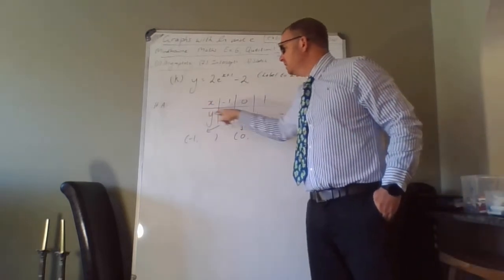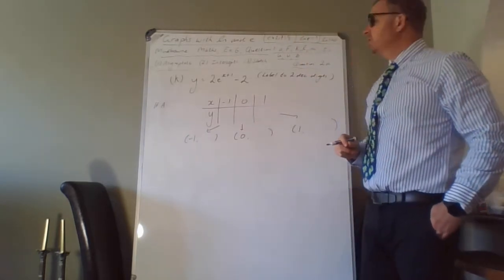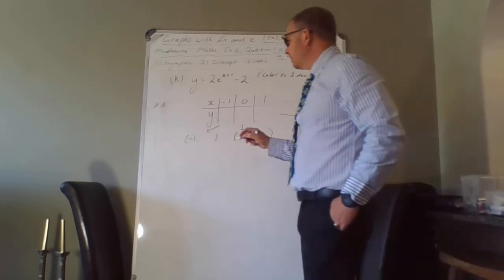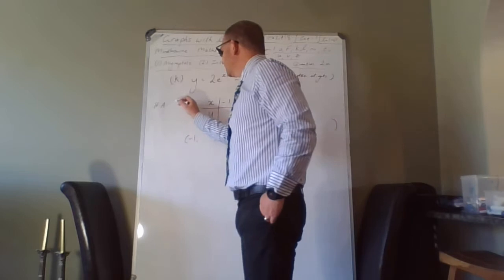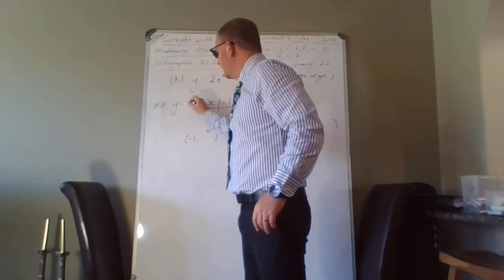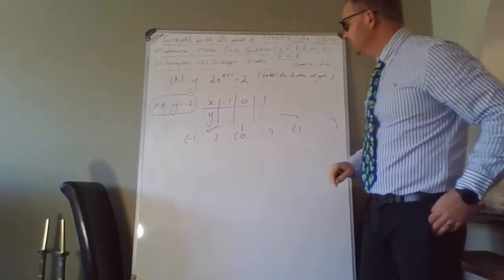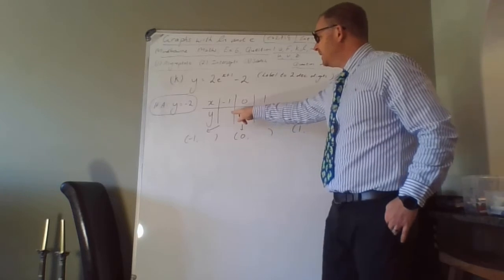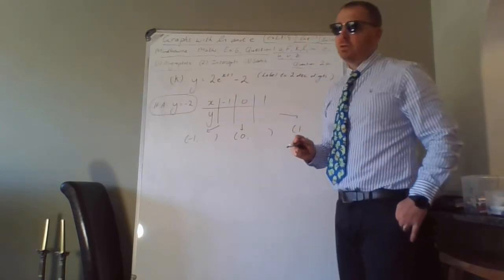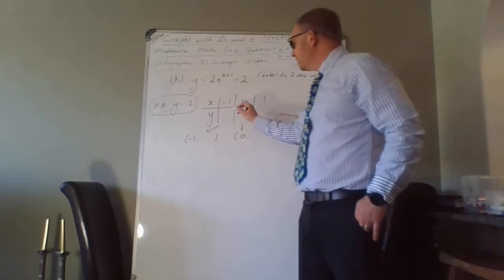Do your horizontal asymptote. I always do that table. And then if there are any intercepts that I haven't got, you can look for those, and then you can sketch the thing. Right, so your horizontal asymptote is going to be, well, it's been pulled down by 2. So it's y is equal to negative 2. Then, when x is negative 1, you're going to get 2e to the negative 1 plus 1, which is 2e to the 0, which is 2 times 1, which is 2, and 2 minus 2 is 0.